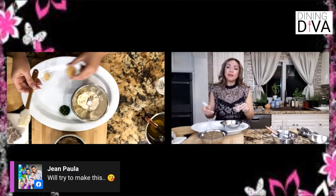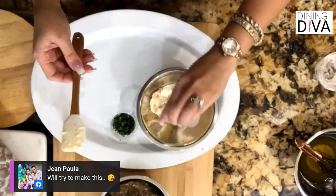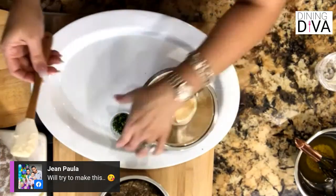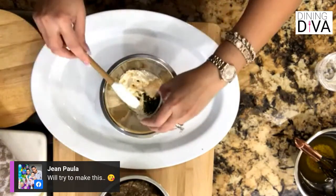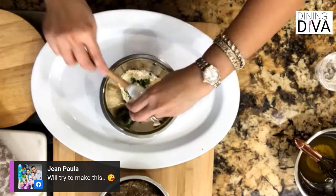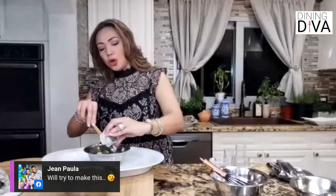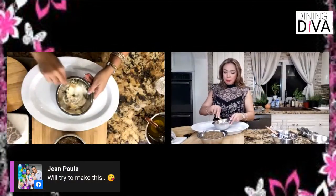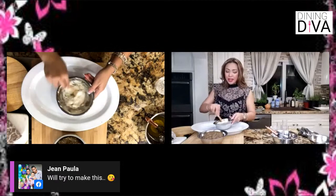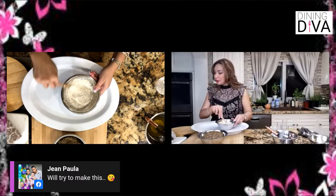And then I have 1/2 teaspoon of garlic powder and 1/2 teaspoon of onion powder. Whoa, loaded with goodness. And guys, don't forget, I have here cilantro. So I'm just going to incorporate 1 tablespoon of cilantro. Love cilantro. The freshness of this herb is just incredible. So guys, what I'm using is fresh cilantro, and we're just going to mix all the ingredients together, and that is going to be our delicious.